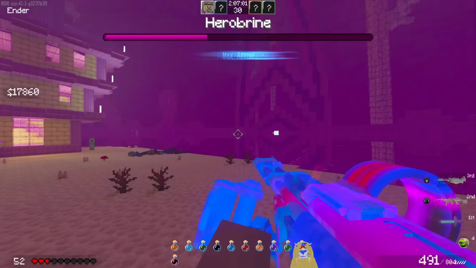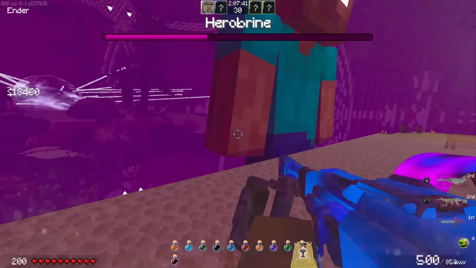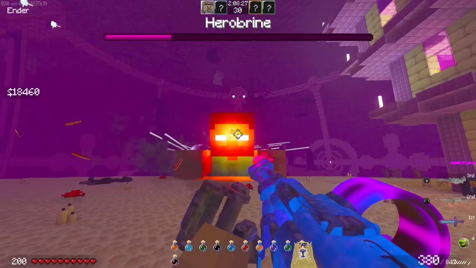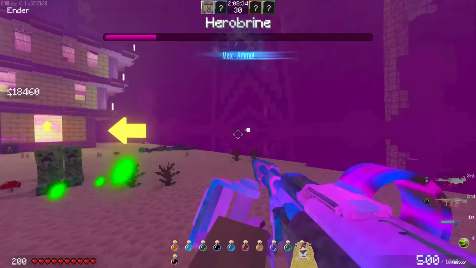Oh, man. Dude, now he leaves me with 52 HP. He does 150 damage. At this rate, if I don't kill him fast enough, I'm slightly concerned for my safety. Will he actually get to the point where he one-shots me? Oh, yeah, we did a lot. We did a lot. He'll destroy the universe. The Minecraft universe.